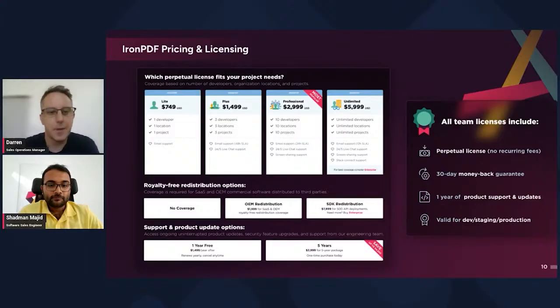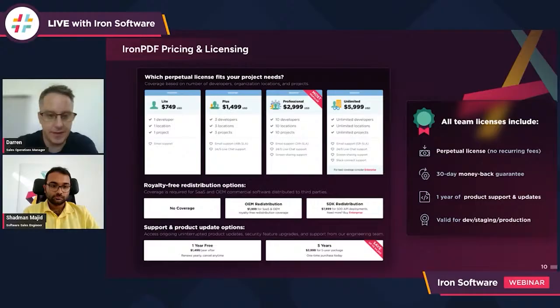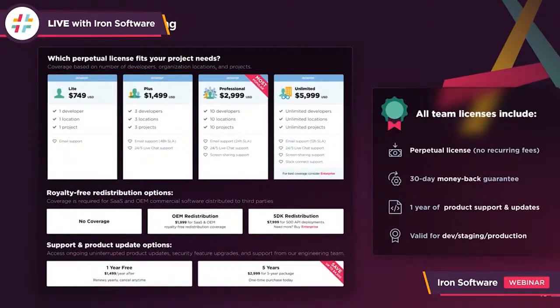Thanks, Shadman. Yeah, so we're going to give a quick overview of IronPDF's licensing. To start with, we have four tiers. These go from Light, Plus, Professional, up to Unlimited. The differentiators are based on the number of developers, projects, and locations. Location is the city where your developers are developing the project.